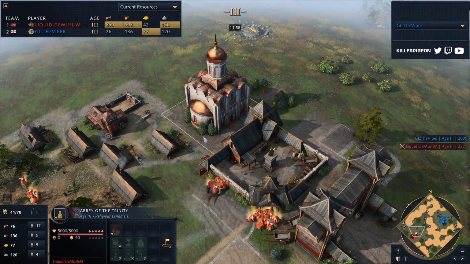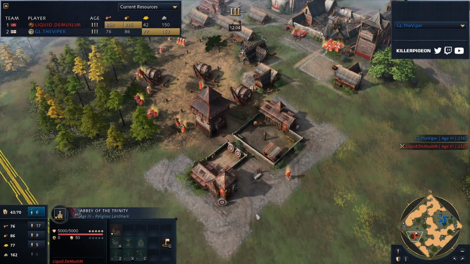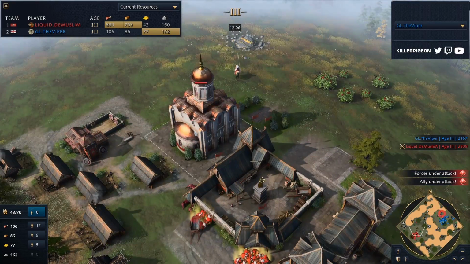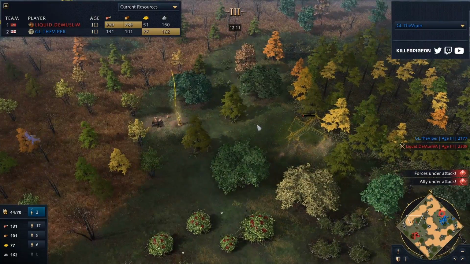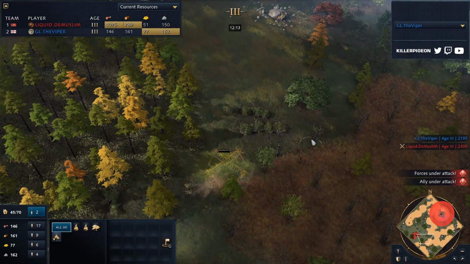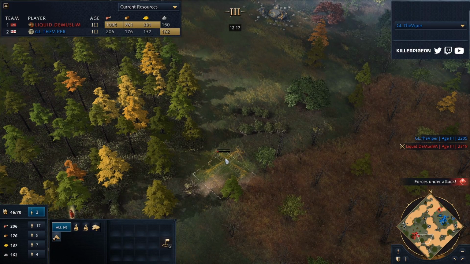DeMusliM's very much playing the old ruse, right? Where you just don't do anything on the gold. You just go straight into horse archers, la la la la la, the world is not a problem. Obviously, he won't necessarily go into horse archers this game, but he needs gold elsewhere. And this is a cool play. Yes, DeMusliM, he's going to be dropping the hunting cabins. Such an underrated play on this map.